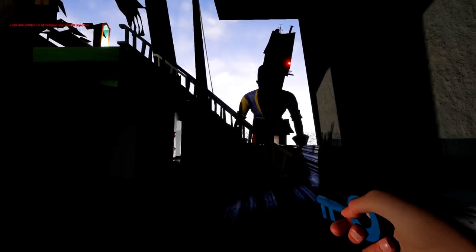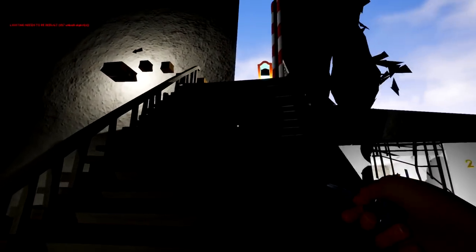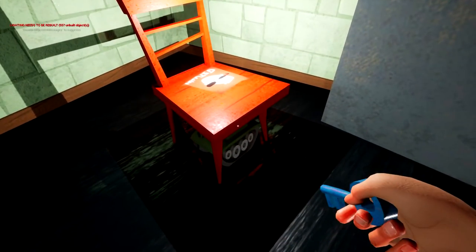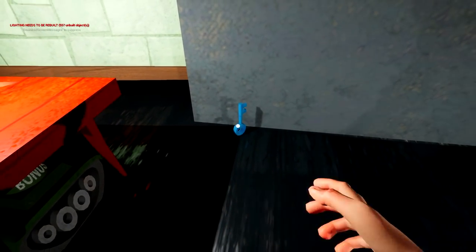Right, I've got to navigate somewhere. Wait, what's under here? Nothing. Okay. So I've got the key, but I don't think the key goes anywhere. I don't see where it could go. Nothing in here. Could we take bonus tank with us? For some reason I can only pick up this one key. That's the only thing I can pick up.